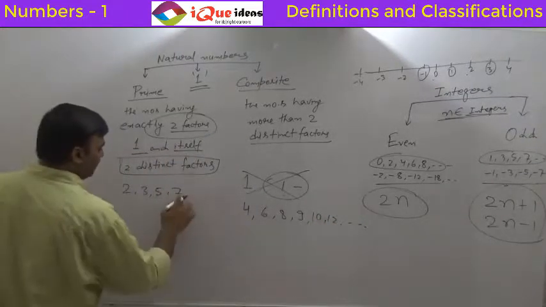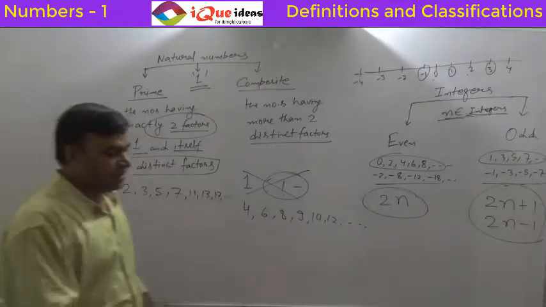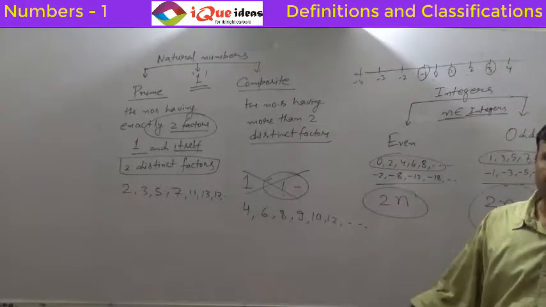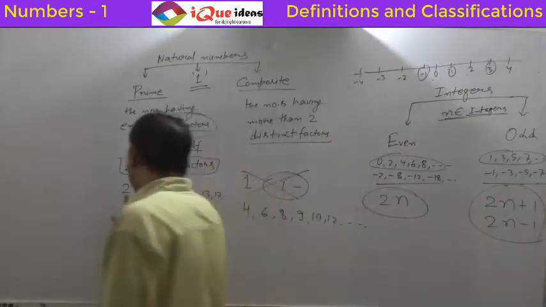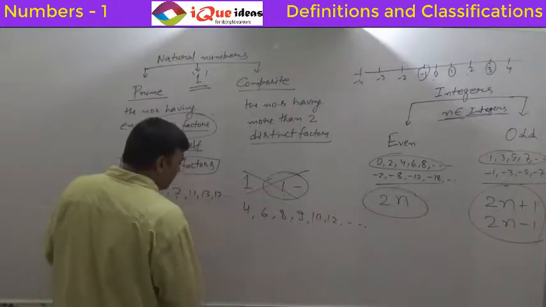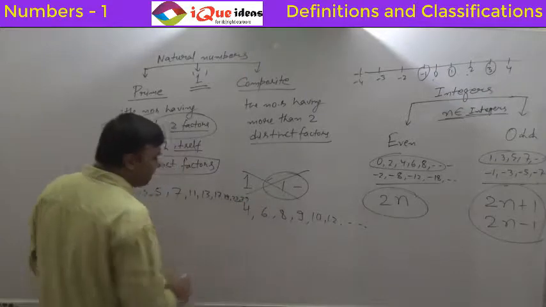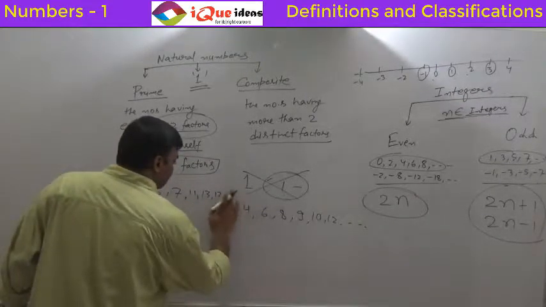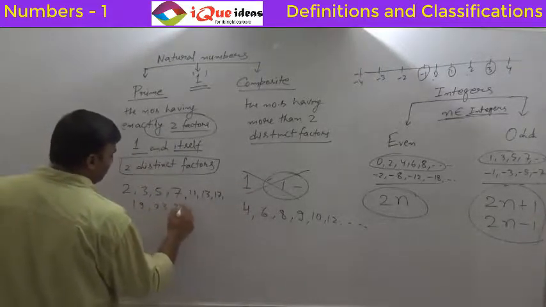Right, here, 2, 3, 5, 7, 11, 13, 17, and so on. I hope you can see that there is no simple pattern for prime numbers or composite numbers for that matter. Okay, be very careful. Here, the consecutive difference is 2, difference of 4, again difference of 2, again difference of 4, then 19, then 23, then 29. So a difference of 6. So there is absolutely no pattern. There is definitely no pattern for prime numbers or composite numbers.